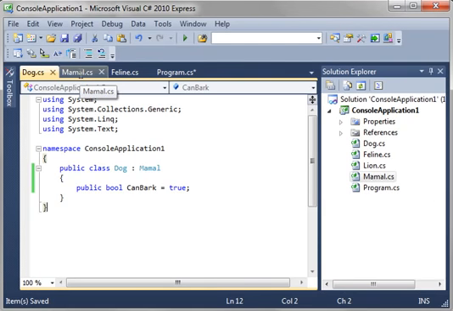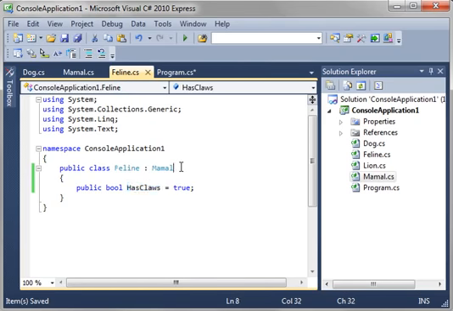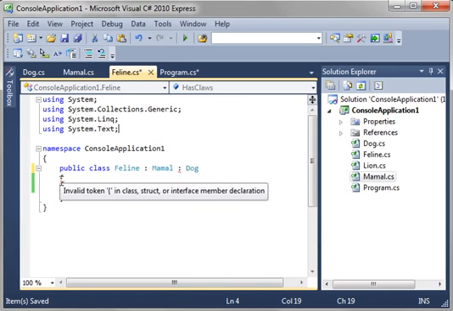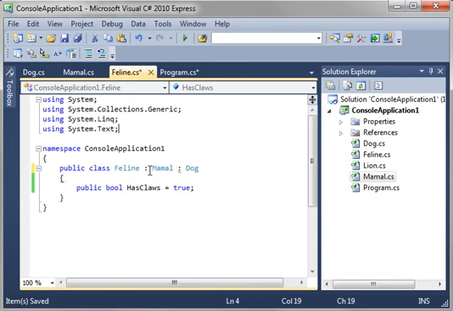Now, one catch or gotcha, if you will, is that some languages have what's called multiple inheritance. C# does not. What is multiple inheritance? Multiple inheritance would be if you wanted to make a dog-cat, where you could say, you know, dog. And you notice how it gives you a little squiggly thing and it says you can't do that. What you're trying to do here is inherit a mammal and a dog. You cannot do that in .NET. There's no such thing as multiple inheritance. That would be like taking a toaster or a refrigerator and an airplane and all smushing them together.